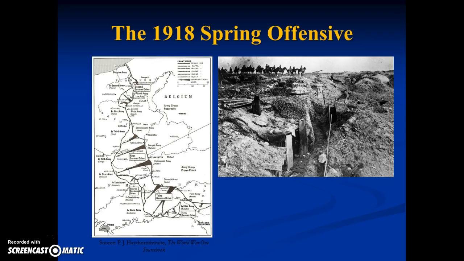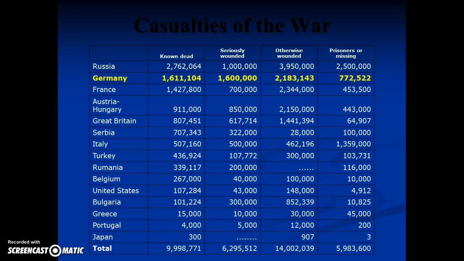There was one last throw of the dice. There was an attack by the Germans across the board, through the lines, attacking the British and the French lines, and pushed very close to Paris, as you can see on this map here. This was stopped by the fact that the American troops filled the gaps and pushed the Germans back. At that point, the Germans realised that they could no longer win this war, and effectively started the countdown from August onwards towards some sort of agreement for a cessation of violence.